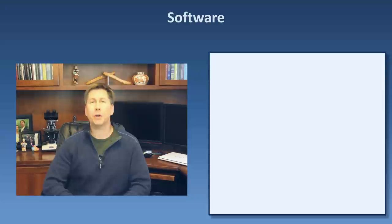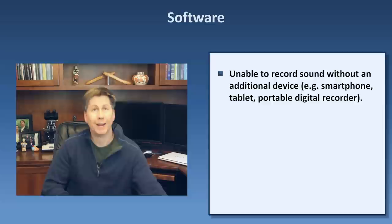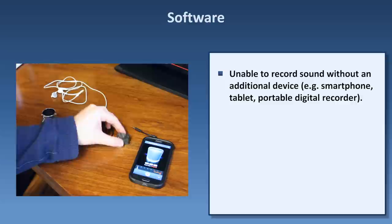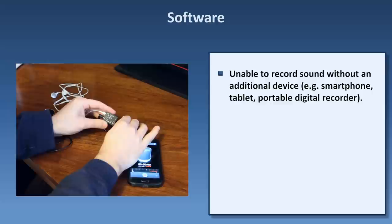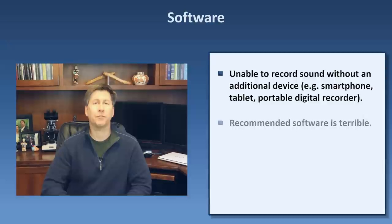Next up is the software and ease of recording. Unlike the 3200, which records sounds directly and transmits them via Bluetooth, the ThinkLabs 1 is unable to record sound without being attached to an additional device such as a smartphone, tablet, or portable digital recorder like the Zoom H4n. The benefit is presumably more space within the stethoscope for better audio components. The downside is that you need to carry around something else to record. To connect everything, you'll need a tiny accessory called the ThinkLink — one port for incoming signal from the stethoscope, one for outgoing to the earphones, and one for outgoing to the recording device. The recommended app, called Stethoscope, is by far my least favorite aspect of the ThinkLabs 1: it's both featureless and clunky, and surprisingly non-intuitive despite its simplicity.